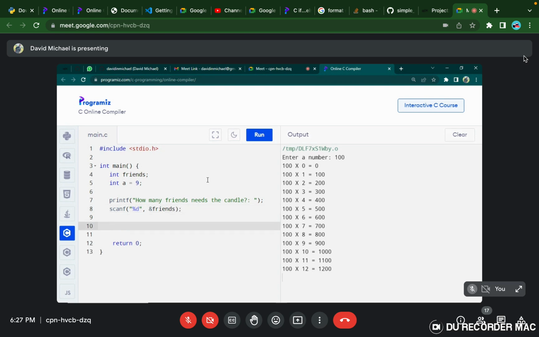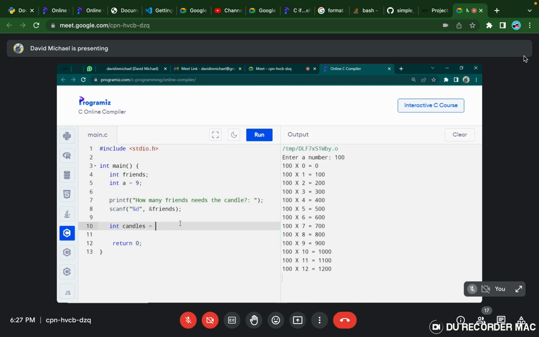So how do we get the result? Let's say 2 friends need candles. We should determine the output of how many candles we need to buy, and each friend is going to need 9 candles, plus you. So I'll declare int candles, because candles will be a whole number.